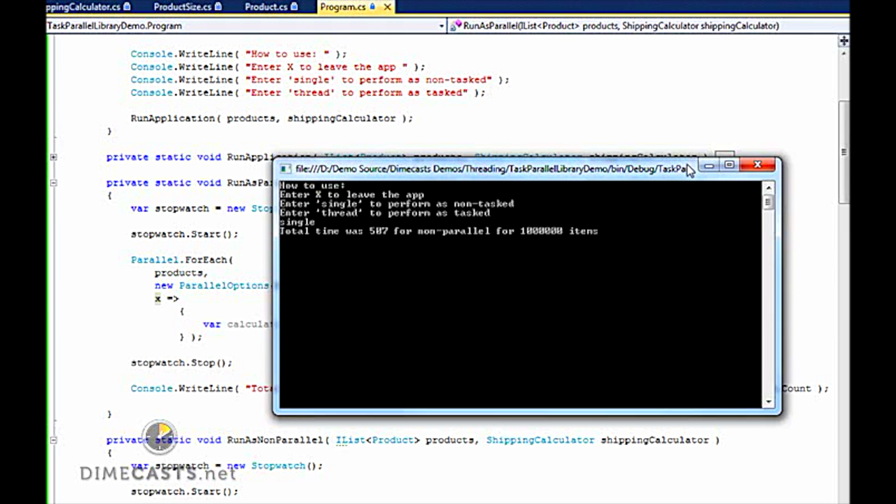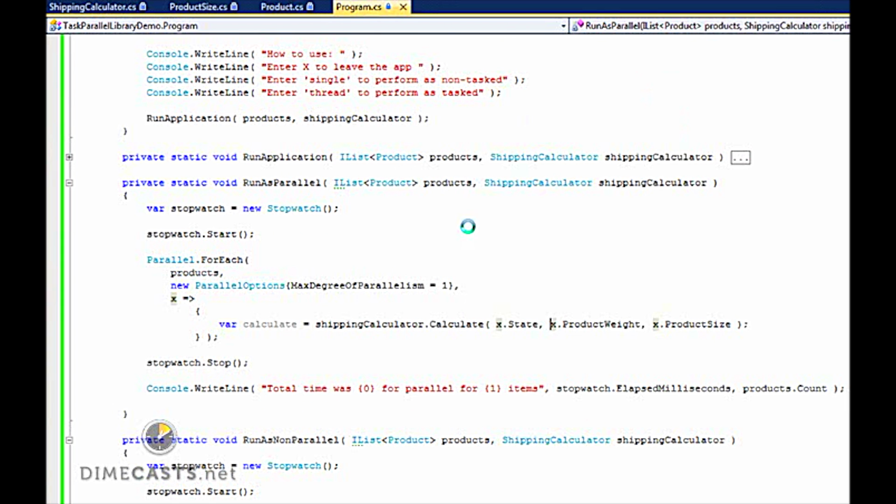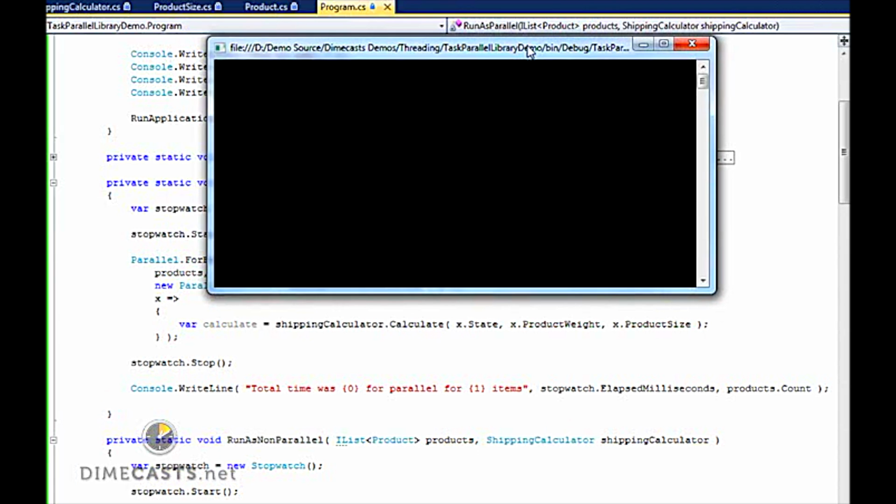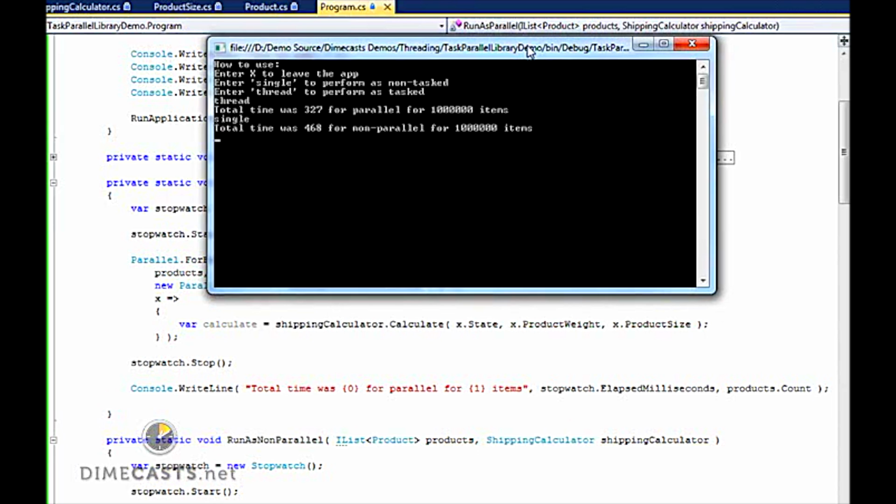We're going to run this in single thread mode just to get our baseline: 507. You'll see that there is a little bit of overhead to run it in parallel mode when I'm only utilizing a single core. Let's run this again and see if I can get any better results. A little bit better results. If I tweak this max degree to be 2 and run it again, I should see my original performance come back. You'll see that multi-core does actually utilize more cores and runs things a little bit faster.